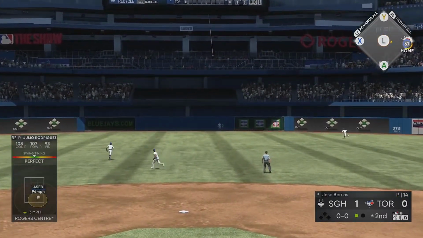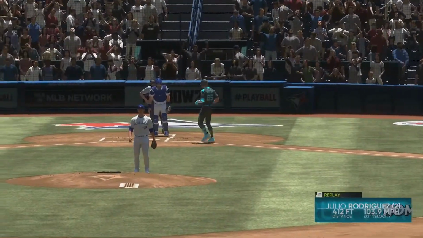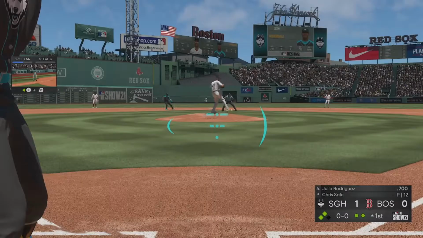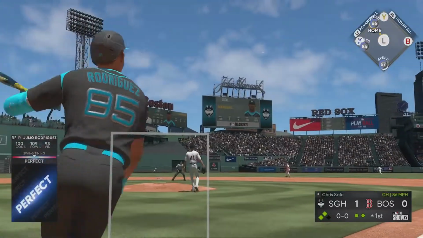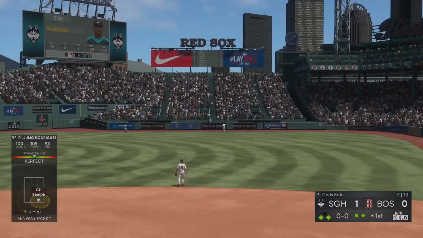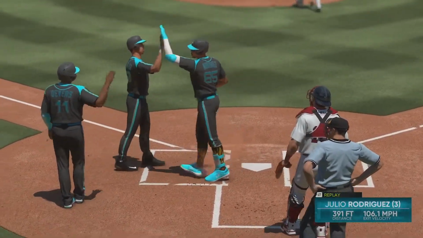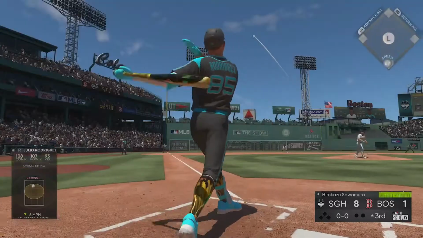But I don't think we've yet to see a right fielder with good enough speed, with the power numbers to where you can hit home runs almost every single at bat, and the defense to go along with it. And that's what this Julio Rodriguez card does. You're getting the contact, you're getting the power, you're getting the defense all in one.